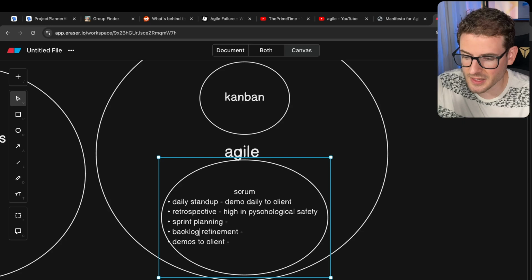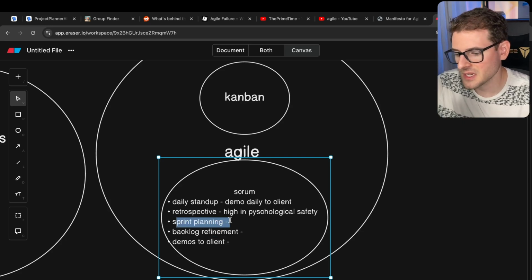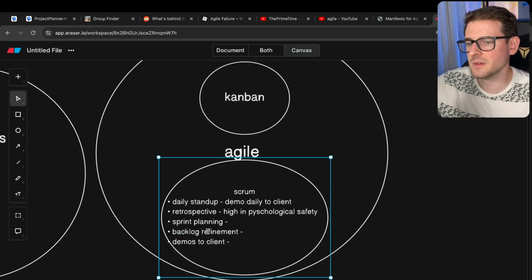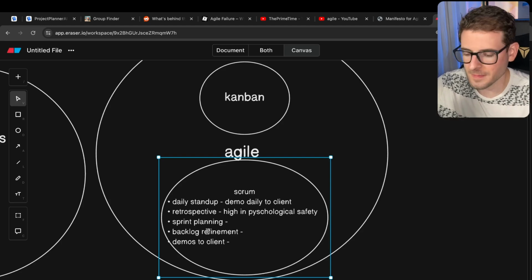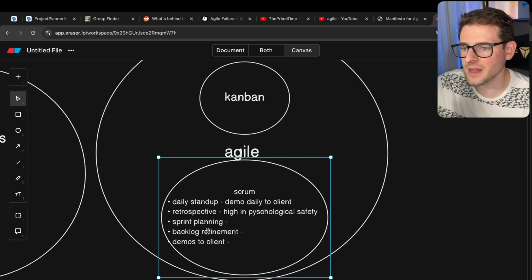They'll do sprint planning, they'll do backlog refinement. Maybe this takes an hour, this one takes an hour. Basically, it's to figure out what are the most important tasks to work on next and how long do you think those tasks are going to take. If your team is bickering over estimates and they spend a bunch of time just trying to estimate one story, I would say your team is doing it completely wrong.